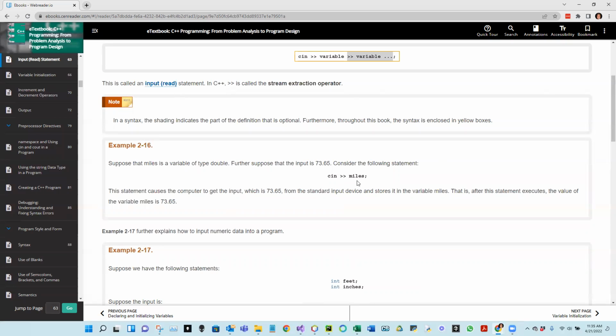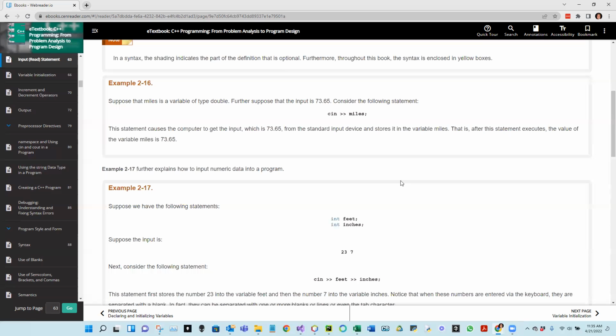Now keep in mind that if this miles variable is an integer and the user types in a string, let's say a bunch of letters, and hits enter, you're going to get what's called a runtime exception, because that confuses the heck out of the computer. It goes, well, you told me that's a tangent. Let's go over that later on.